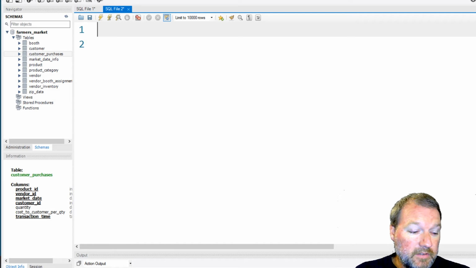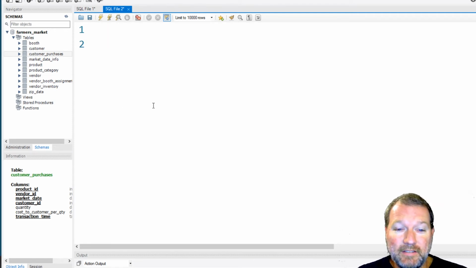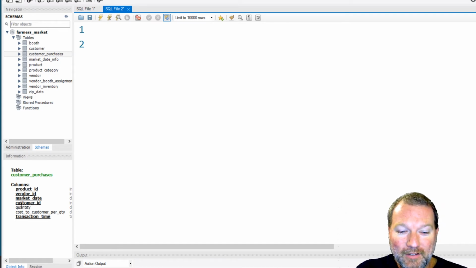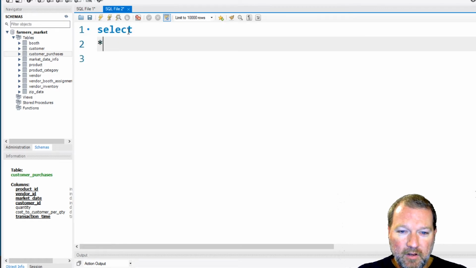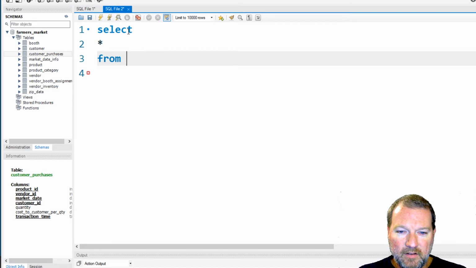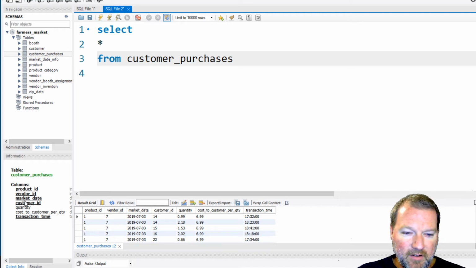Whenever you have a task like this, the first thing you need to do is, one, find out what data we think will solve that problem, and secondarily, where does this data live? So luckily, we don't have to look too far. It's still going to be in the customer purchases. Let's remind ourselves what is in customer purchases, and we'll just run this and see. We can see down here in the schema, we're going to have to do some calculations, but it's going to be the quantity and cost to customer per quantity.